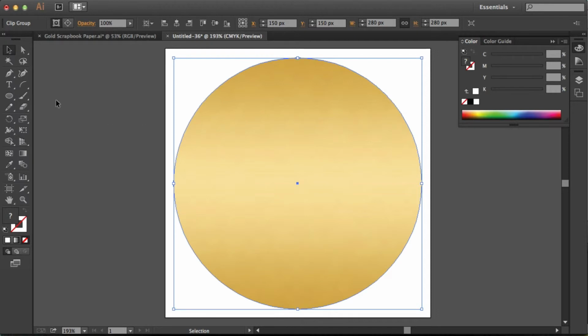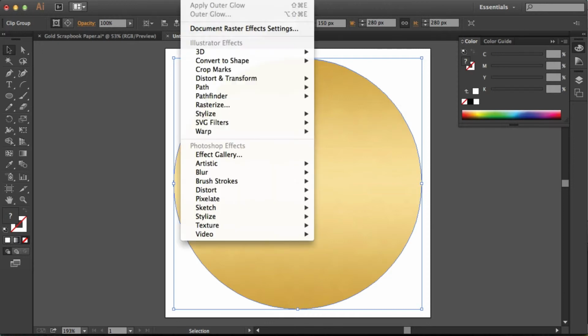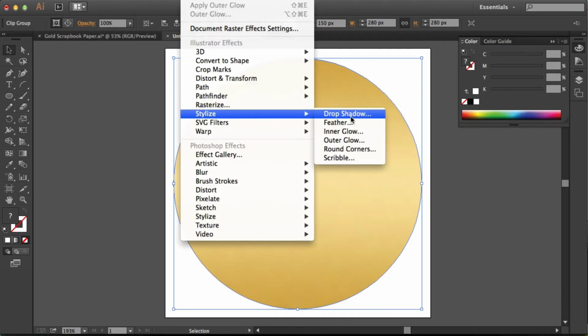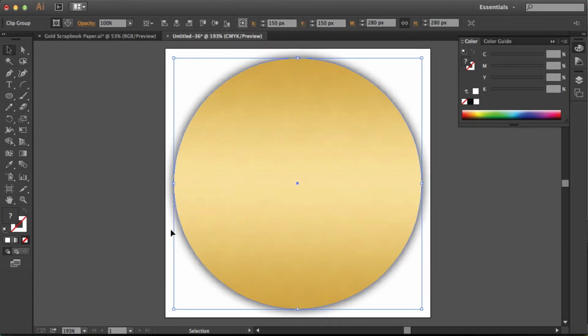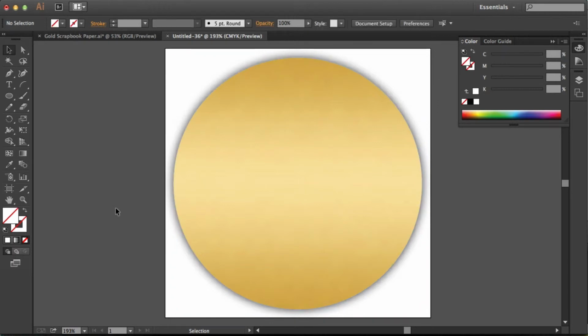Give it a click. And now you can apply a background shading to it to make it pop out and look all 3D. So to do that, you're just going to do Effect, Stylize, Outer Glow. And once you do that, you can preview the default settings for it and hit OK. And look at that. Now you've got a circle button that leaps up off the page and looks all fabulous. And then you can add words or numbers to it because it's a circle button. So you can make it a buy button.